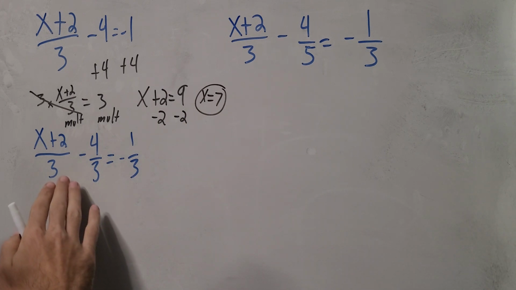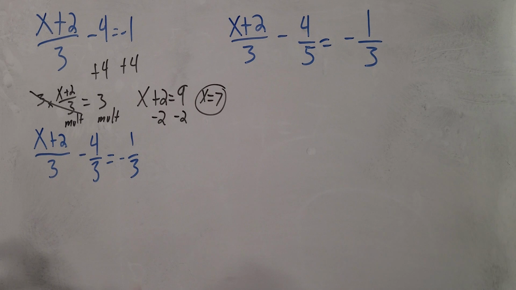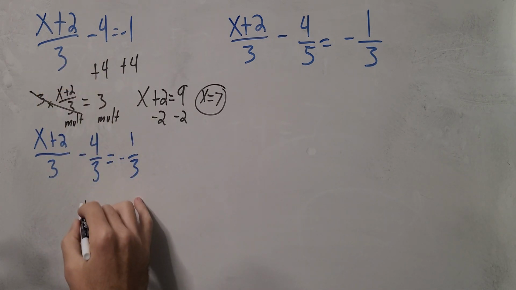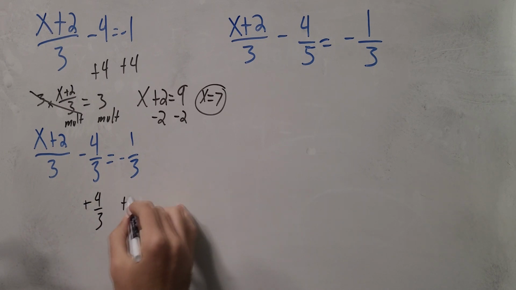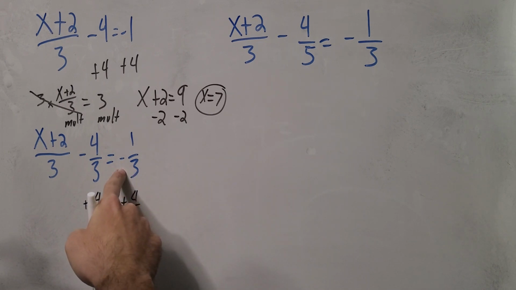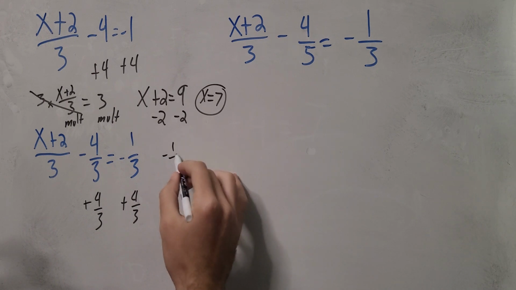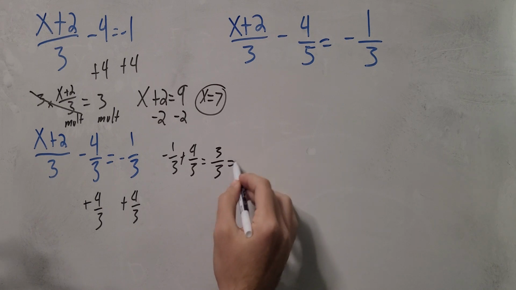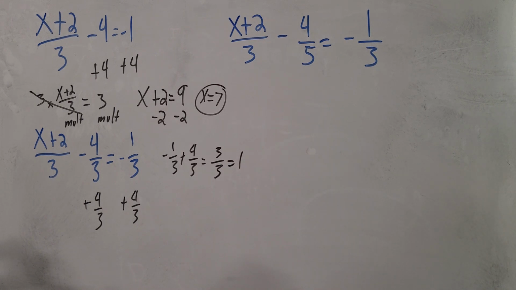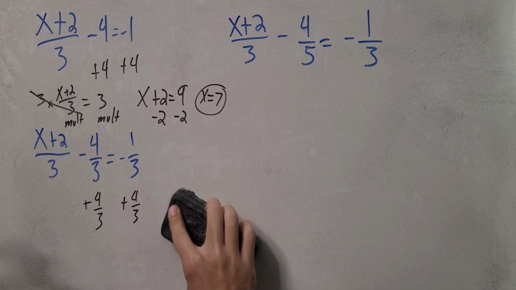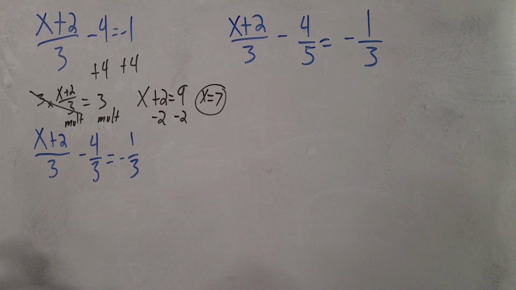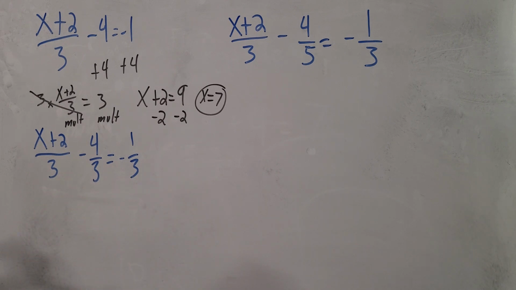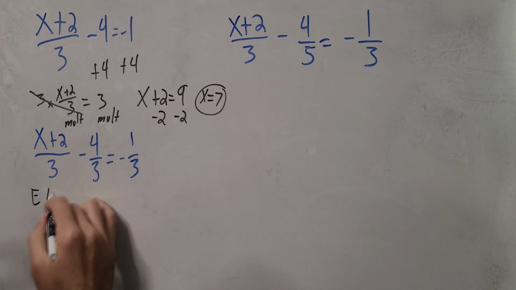Alright, now let's focus on an equation where we have multiple fractions. This is doable in the same process that we did the first problem. We could add 4/3 to both sides, and it will give us a nice whole number. We are going to get, let's see, negative 1/3 plus 4/3 is a positive 3 over 3, which is 1. This is great. However, fractions don't always work out that way. And so I want to teach you a method that you can use with any fraction. Any situation where you have multiple fractions in an equation, we can eliminate all the fractions in one step.